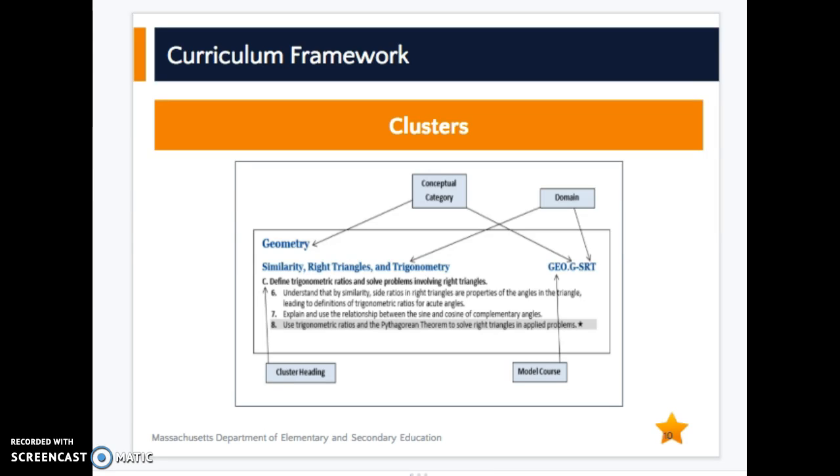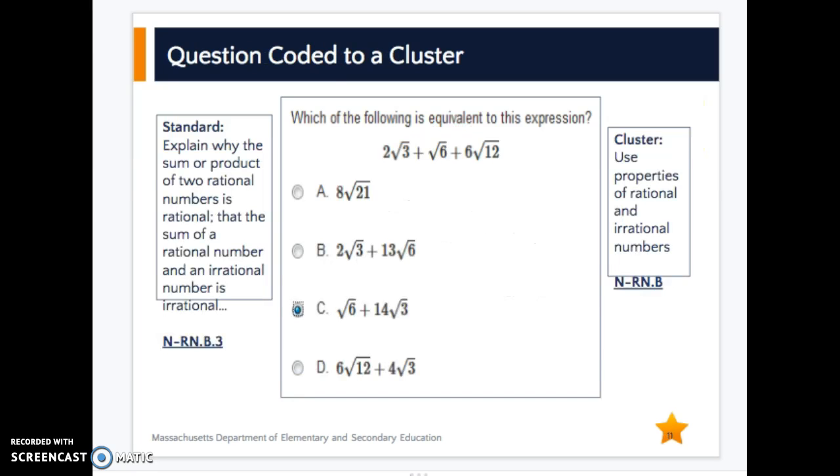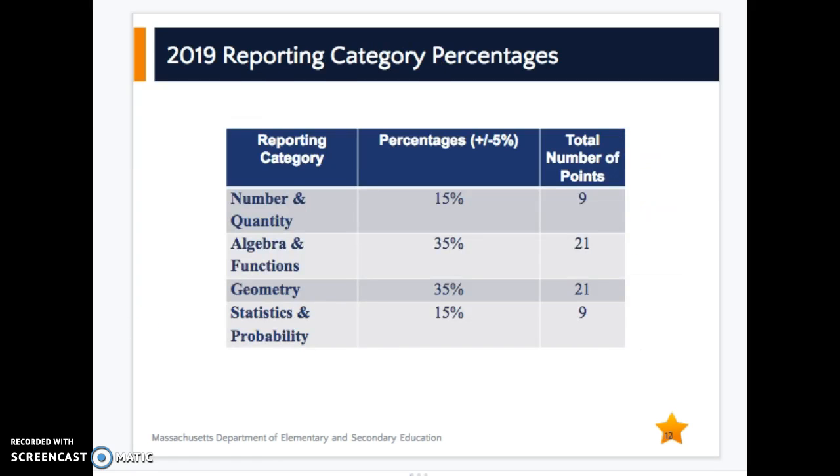The curriculum frameworks, which we haven't looked at in detail in a while, just so we have an idea. There's the conceptual category. It's coded that way, also called the model course, the cluster headings, the domain. We don't really need all of this information, but it's important to understand where that comes from as we look at this example. When we look at an example, this is a regular multiple choice example. On the right-hand side here, here's the coding. So if you want to open that blue book we have, we can look and see where it falls within all of the standards. So this is just a regular multiple choice exam question.